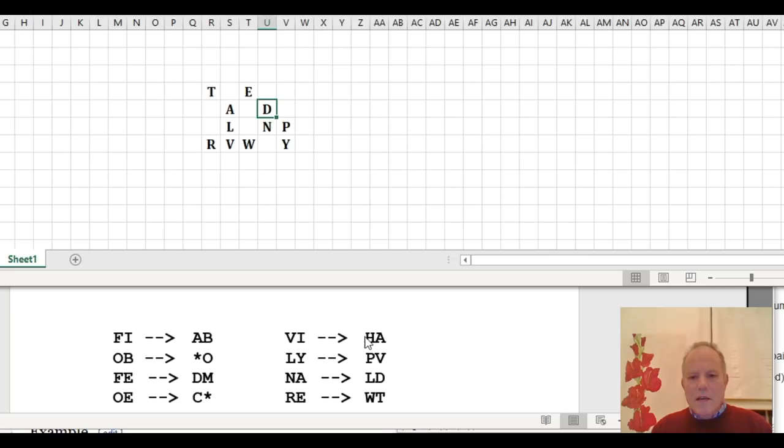Now, we've got VI equals HA. Now, we've put V and A in the same column, so that's quite plausible. V becoming H and I becoming A. That would work. V would become H, I would become A. So now I think we've got a setup that would work for all these four. So let's have a look at some of these others. F becomes D and E becomes M. Well, we've got E and D written here, so F would have to be here. Oh no, this doesn't work. Okay, D has to be... Right, we said DN could be there, and they are. Let's put F on the same row.